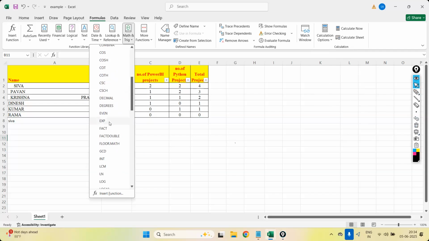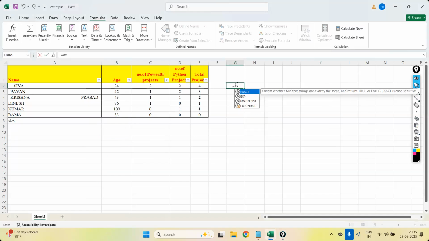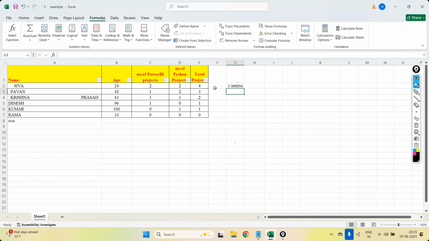First one is exponent. So for example, I want to calculate the exponent. What is exponent, miss? E power of. So I'm going to use a function. The function name is exp. What is it going to give? Returns the e raised to the power of the given number. Even in the Python also same only, right? Now you are going to select this one and provide this single number. In the Excel, for a single cell we have to do the same thing, drag down, automatically it will apply for the remaining things. Are the points clear? One of them you do, remaining drag.